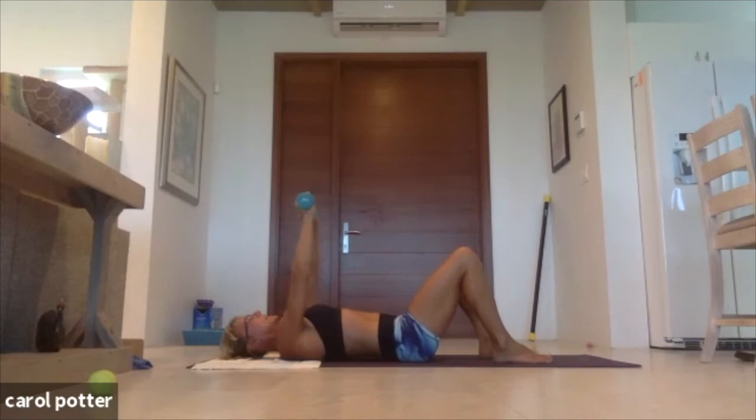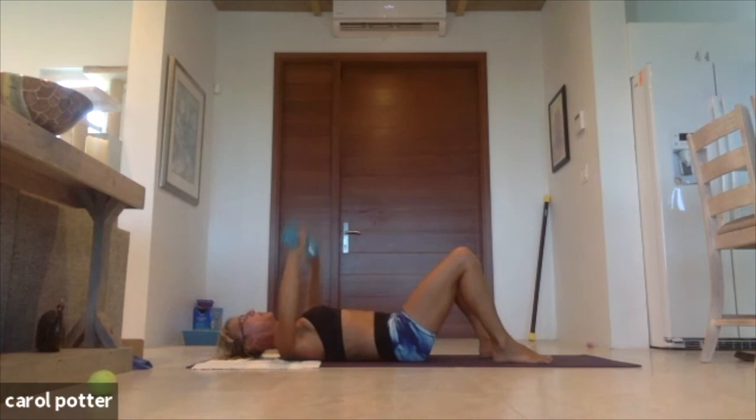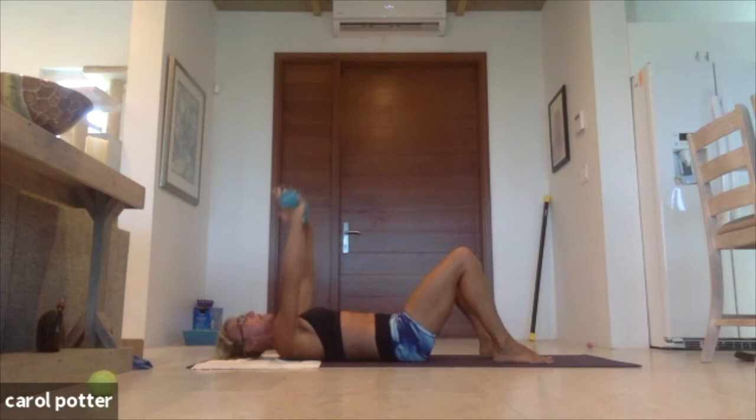Perfect. Lift and lower. So I can tell my abs are getting a little tired because I can feel my lower back lifting up off the mat. When that happens, I want you to push the back into the mat. Activate through the abdominals. If you do not have hand weights, just do the movement. It's all good. 10 more.